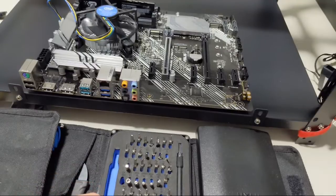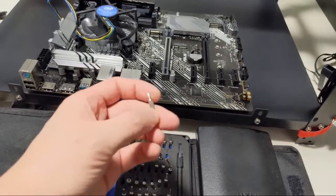Where are my bits? I'm missing all of my big bits. Is this? Yeah, there we go.